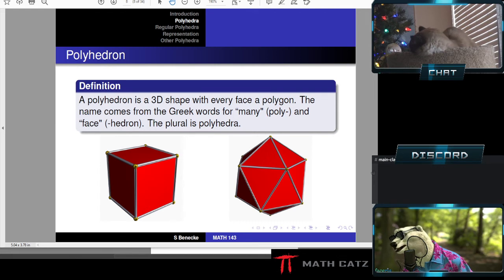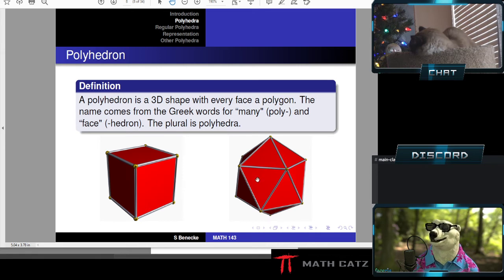So, a polyhedron, just like polygon, which came from the words poly and gon, meaning many sides, comes from poly, meaning many, and hedron, meaning face: many faces. So that's a very appropriate name. The plural is polyhedra. So that is now the extension of polygons to three dimensions; we have one polyhedron or many polyhedra, depending on what we want to say. So we have our familiar cube, you can see it in ice cubes and many other things, a familiar shape, the first one we might think of, but there are many others.